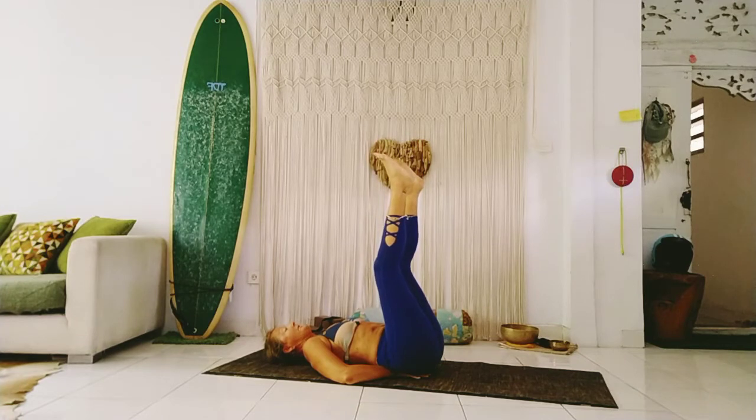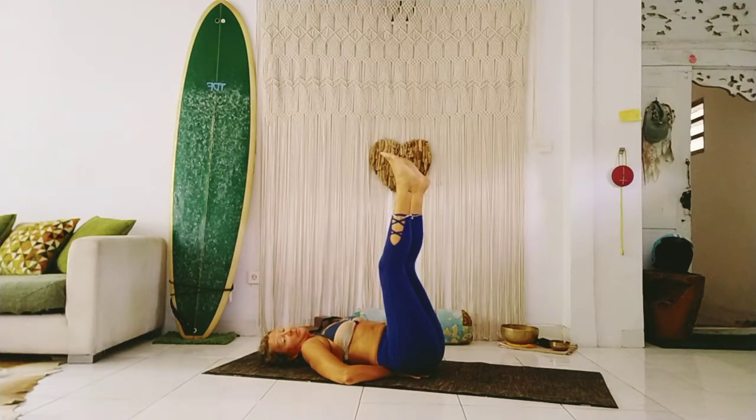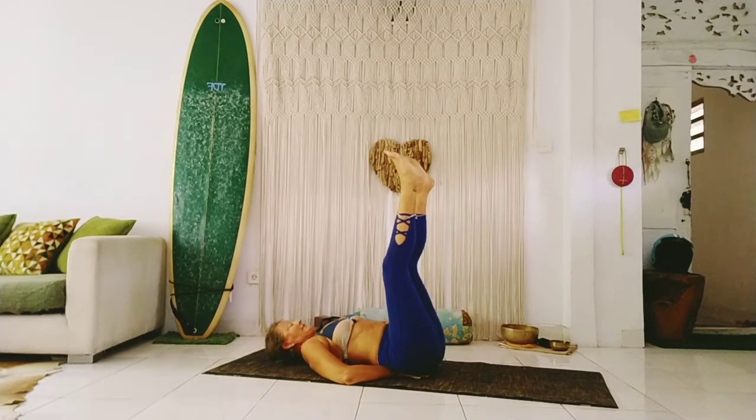Viparita Karani, or waterfall pose, is one of my all-time favourite asana. As you can see, it's an inversion. Because we're always going forward and doing things that are upright, this shape literally shifts your perspective. So if you're having a super-duper stressful time or experiencing high levels of anxiety, get down low and stick your feet up in the air — such a calming experience. We've literally shifted our perspective, staring up at the sky if you're outdoors, or if you're indoors, maybe closing the eyes and imagining the night sky or the blue clouds and the infinite possibilities of the world beyond our little personal bubble.